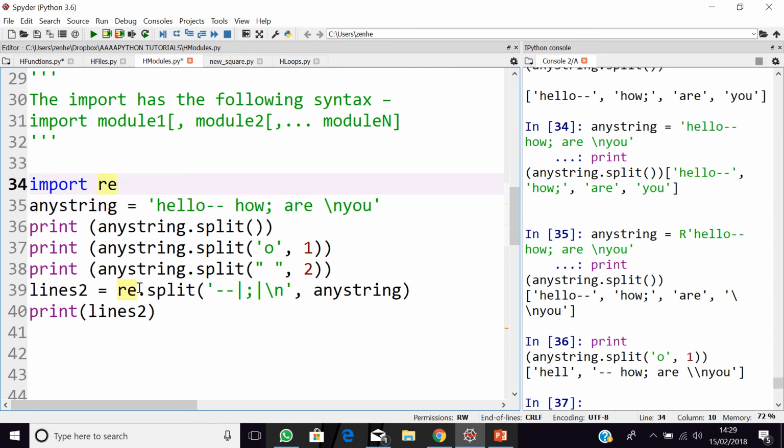So here, using the re module that we imported, we're going to be splitting now by the dash, the semicolon, the slash n. So there will be a comma here, there will be a comma here, and slash n, there will be a comma here. So we're going to split by 4 different items.